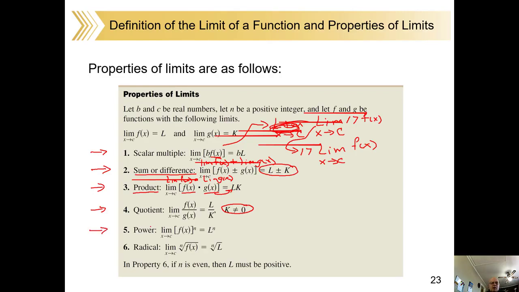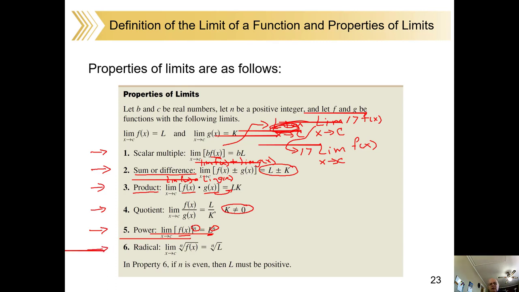Part 5. If you've gotten this far, you probably would do this almost by accident. This says we've got a function f of x, and it's being taken to some power. Pick whatever you want. You can even take a fractional exponent, or pi even as the exponent. Doesn't make any difference. Take the limit of f of x, figure that out, take it to the same power, so you work the L out first, take it to that power that's inside here, and get your answer. Again, divide and conquer.